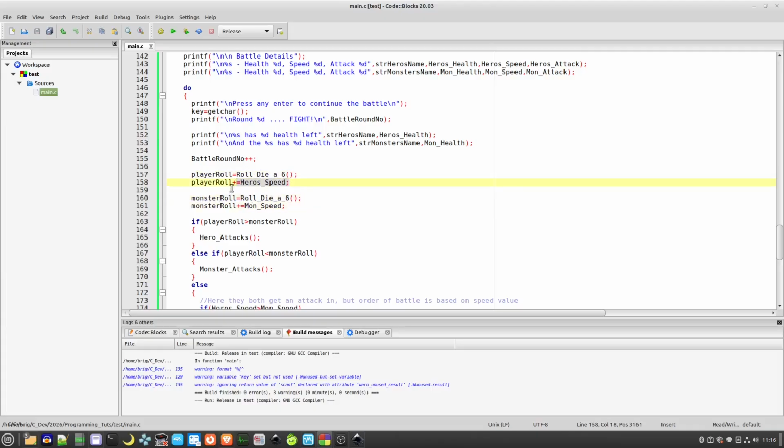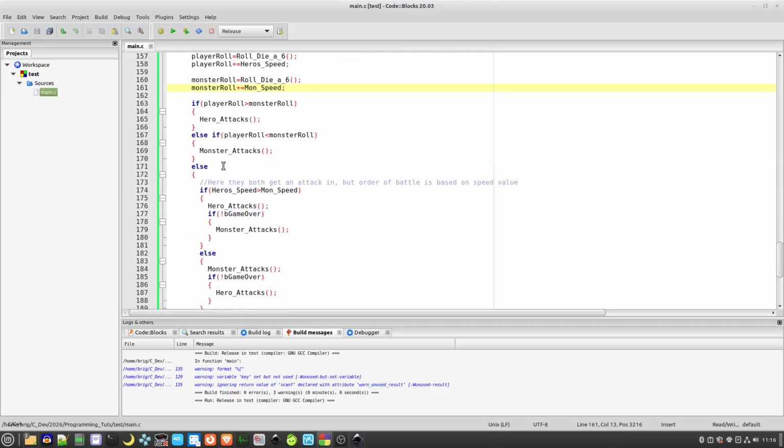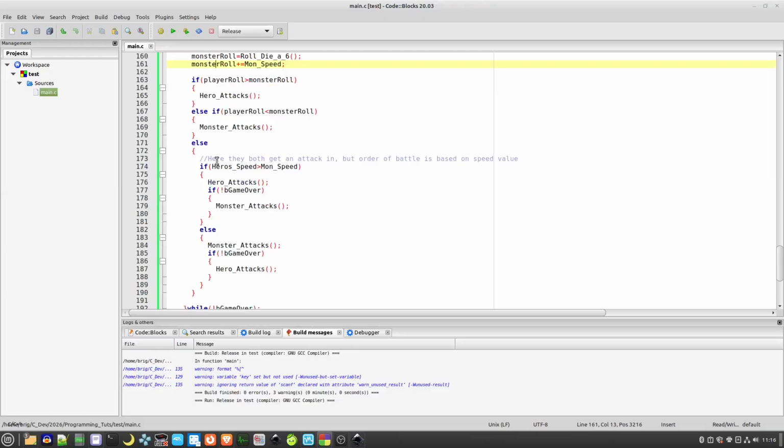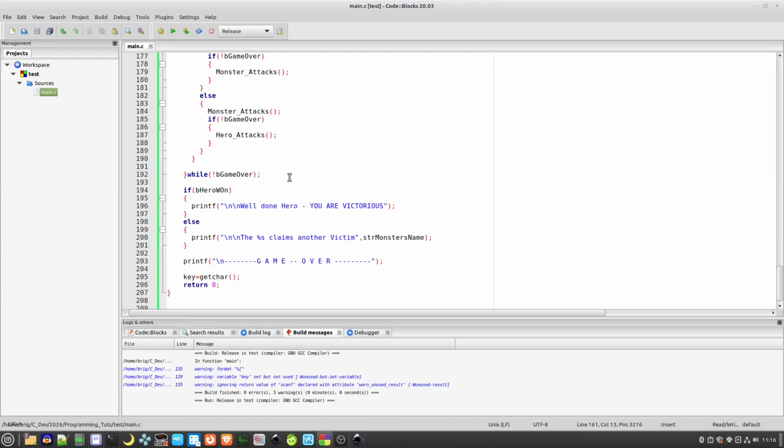We add the player's speed to the player's roll and the monster's speed to the monster's roll. And we say whoever got the higher number is the person or the monster that strikes first. If they're both equal, then they both have a chance to hit. And then this just continues until the game is over. And then at the end we pause for another key press there.